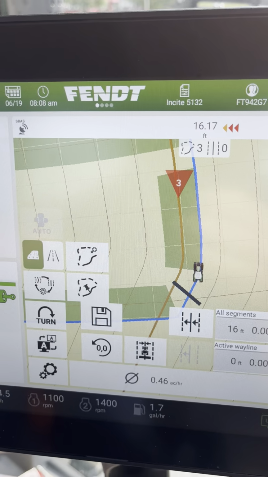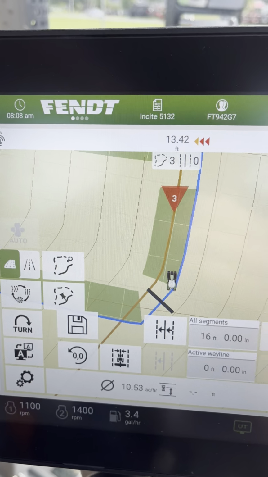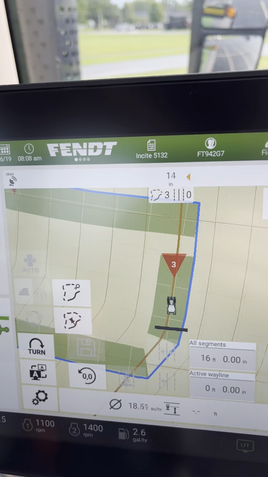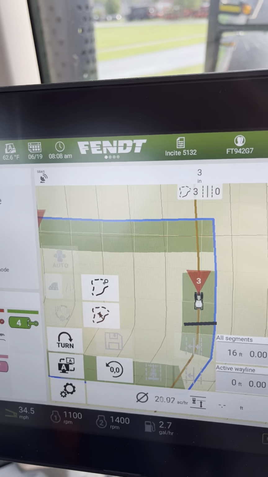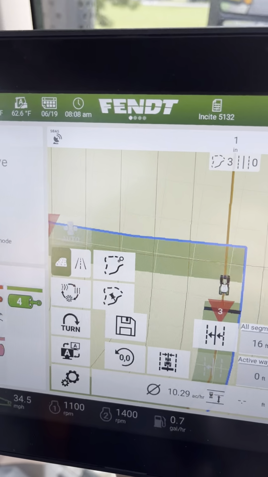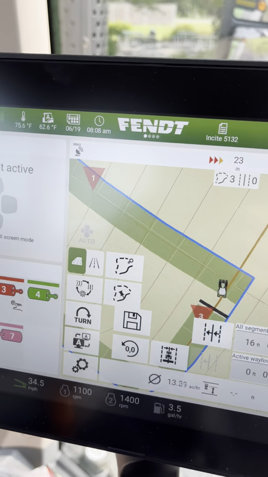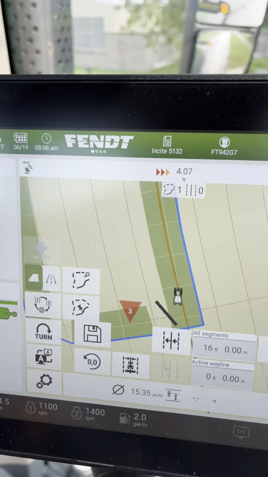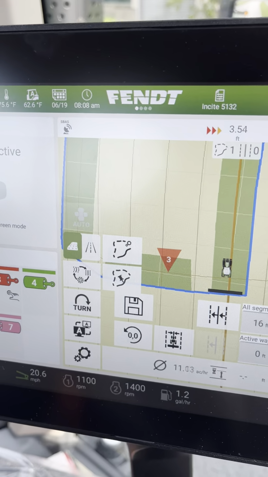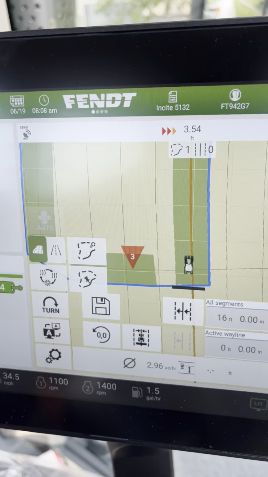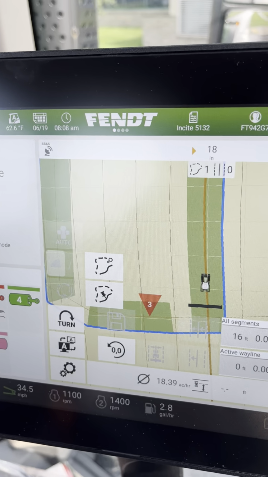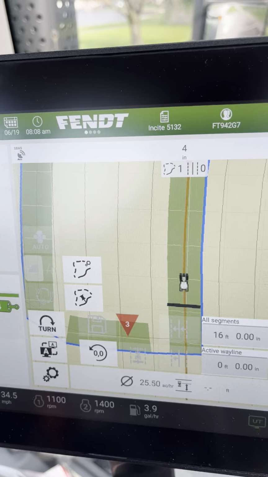After you get that done, just get lined up to your first segment, and go ahead and engage your auto steer. It'll run. So then when we come into these corners, basically grab the steering wheel and turn, and you'll see as soon as we get turned, tractor automatically picks up the next segment, so we don't have to change segments at all. So engage auto steer, and the tractor is going to run right where it needs to be.